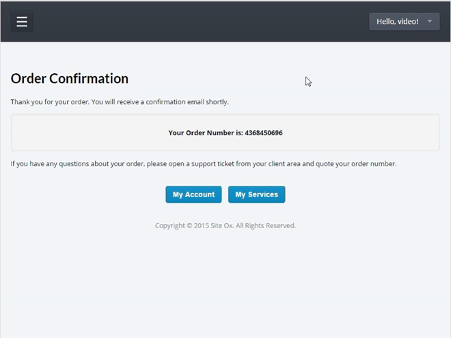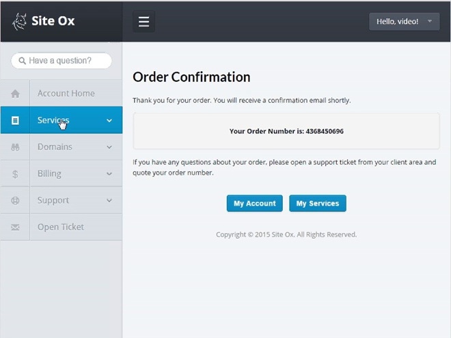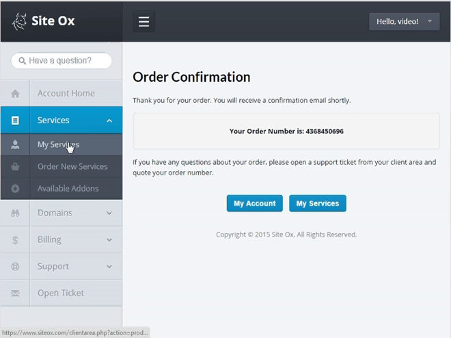This will display the order confirmation screen. Your order number is displayed on this screen. From this screen, you can view the server renewal service you just ordered by pressing the My Services button, or you can press the sidebar menu button, select Services, and My Services.